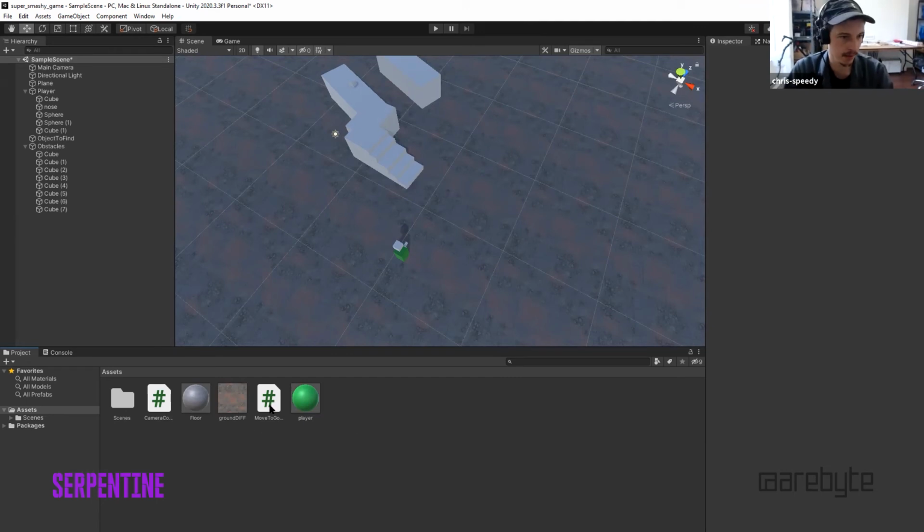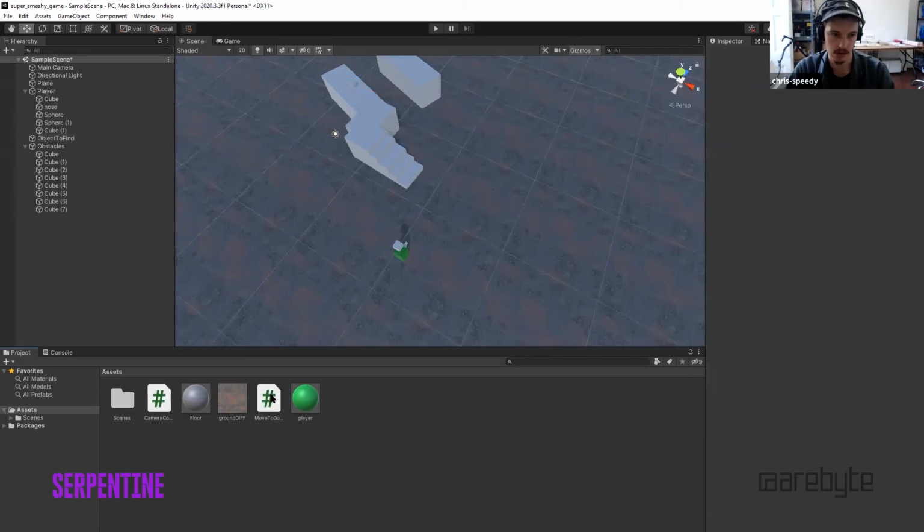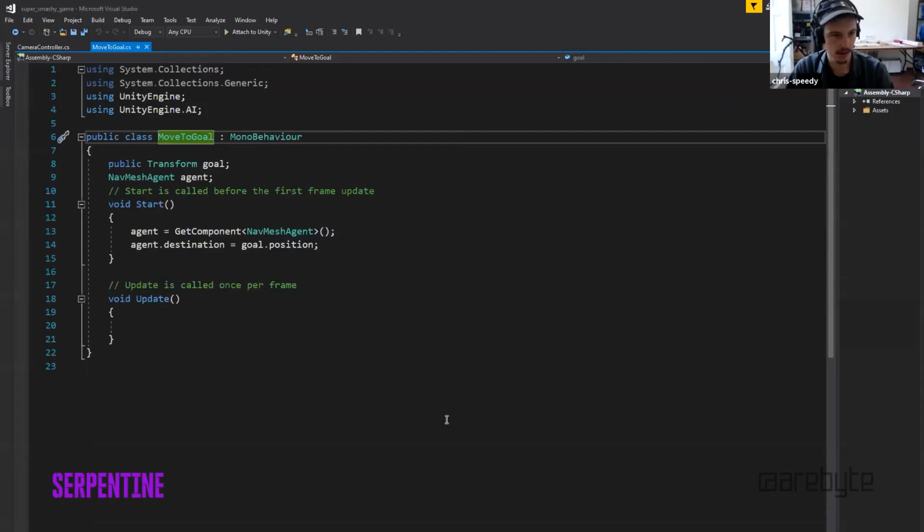I'm going to expand on my move to goal script so that instead of moving to an object, it moves to where I click a mouse. Does that sound okay? Okay, all right.